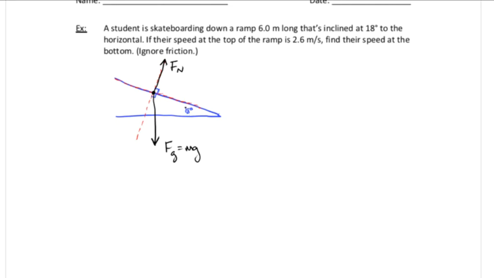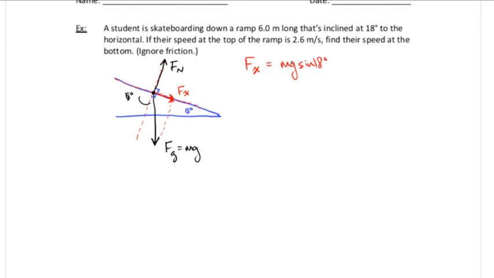Remember, we saw in a previous lesson that if this is 18, then this angle in here also ends up being 18 degrees. And so the force in this direction, I'm going to draw the component of the weight in this direction along here. The force in that direction there, I'm going to call Fx. This is not a third force, this is just the component of the weight. And Fx is equal to the weight sine 18 degrees. That's how we get the component.